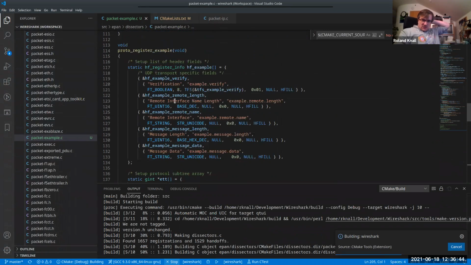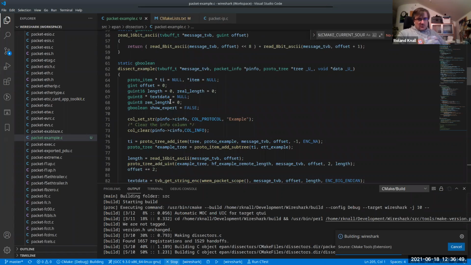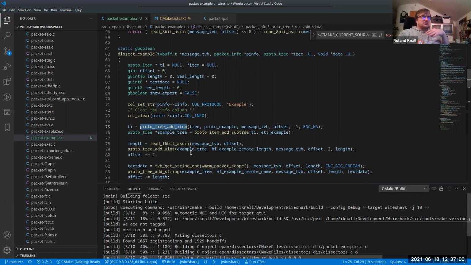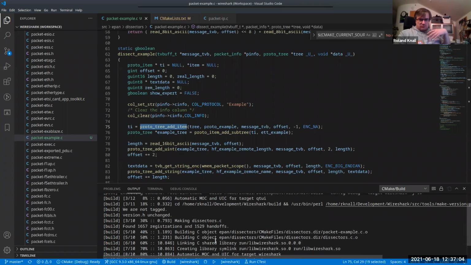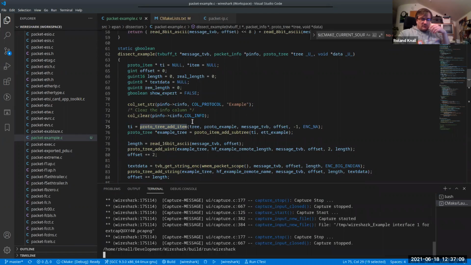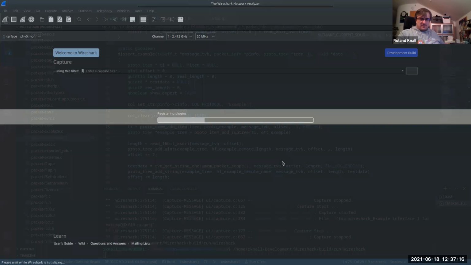So in this example, which is basically the big version of my protocol, I already started my dissection engine. This actually annoys me; we're going to change it in the next item. So the first thing I do is create my main tree, where everything else will reside under. In my case, this is called example dissection protocol, whatever I named it. Is it still running? Oh, I forgot to close it every time.